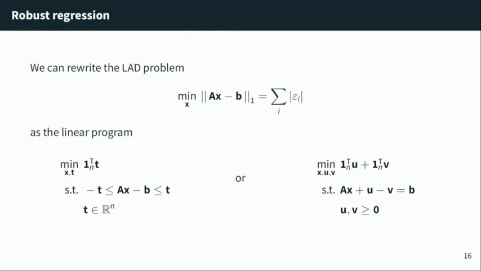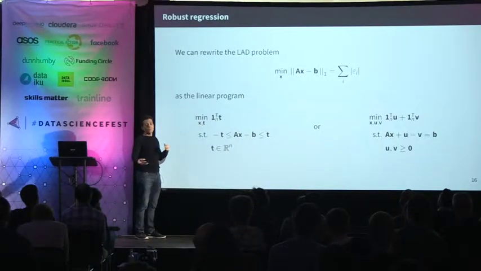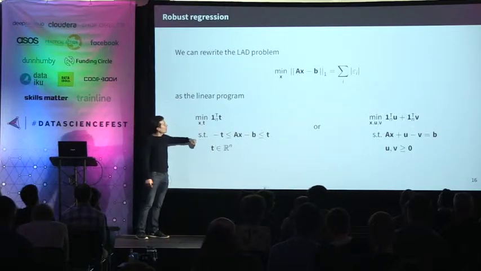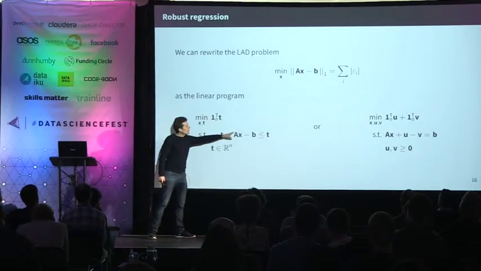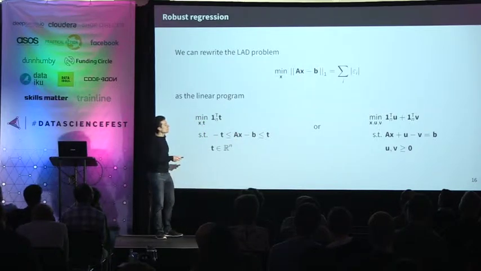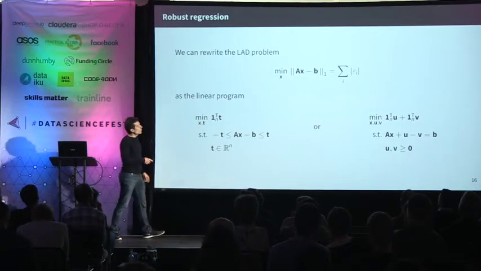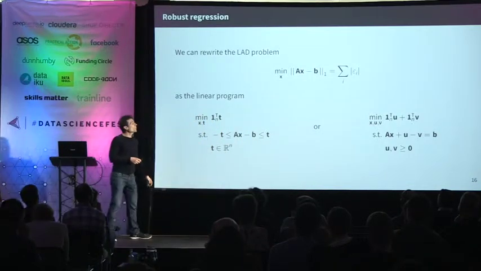What we can do is get some more variables. So instead of just having our regression coefficients x, you can get some more variables which are normally called slack variables, that we don't really care about. I call them t here. And you can sum them up and decide that your residuals should be bounded between these two. So effectively, this part tries to minimize t, which means it tries to squeeze the residual more and more and more. So it does exactly what we want it to do.